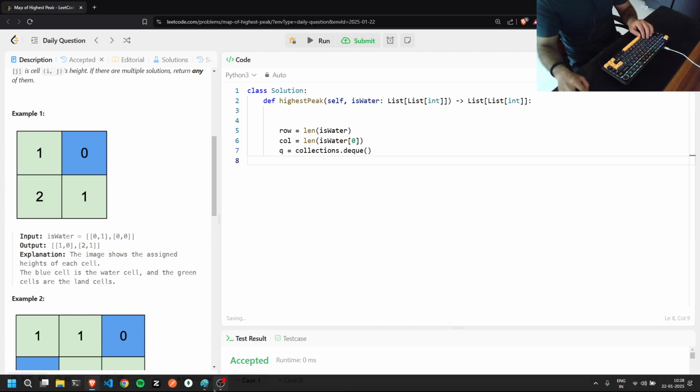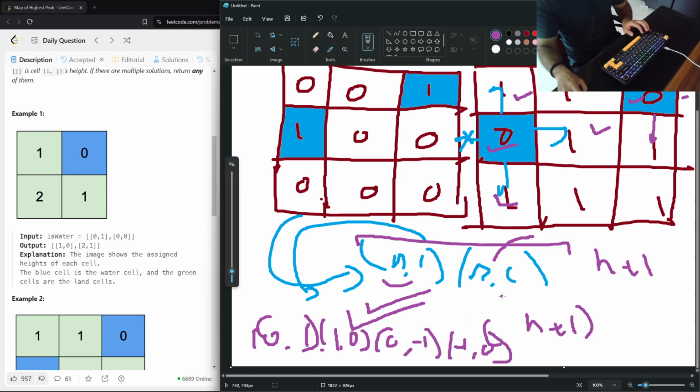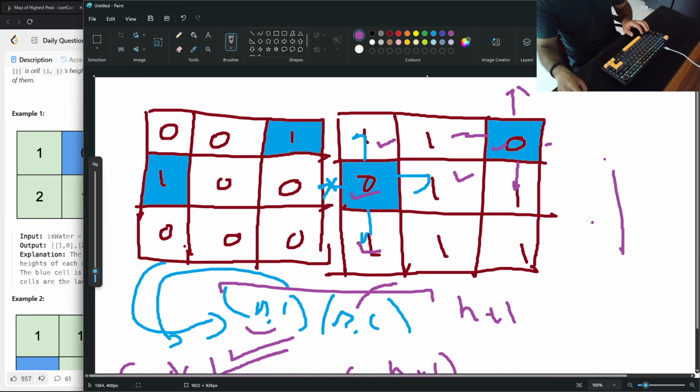We also need the directions in which we will be traversing, 4 directions, which are 0, 1, 1, 0, and 0, minus 1, minus 1, 0. These are nothing but the coordinates for the movement that we are doing right here. For each cell that we have, we are going in 4 directions.